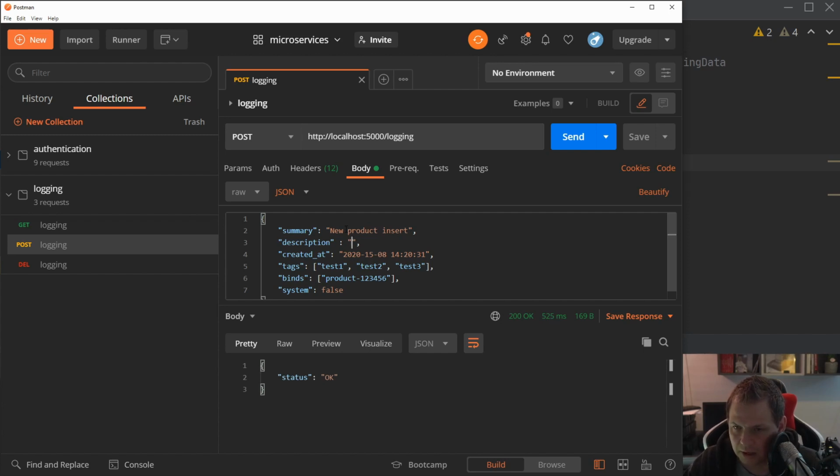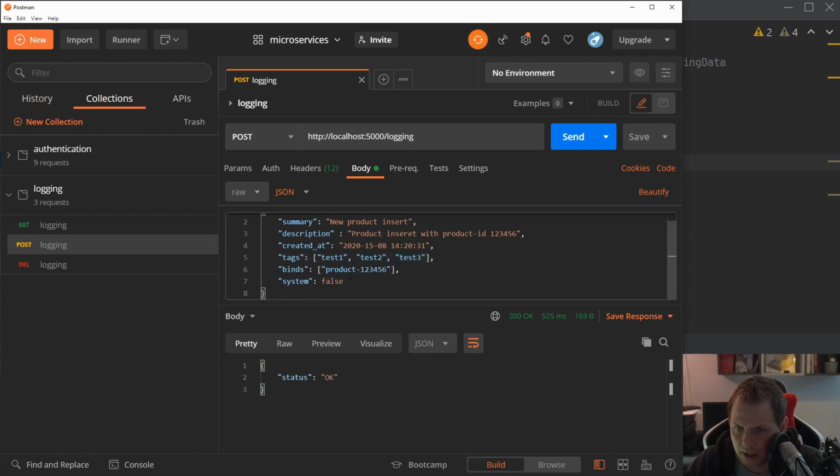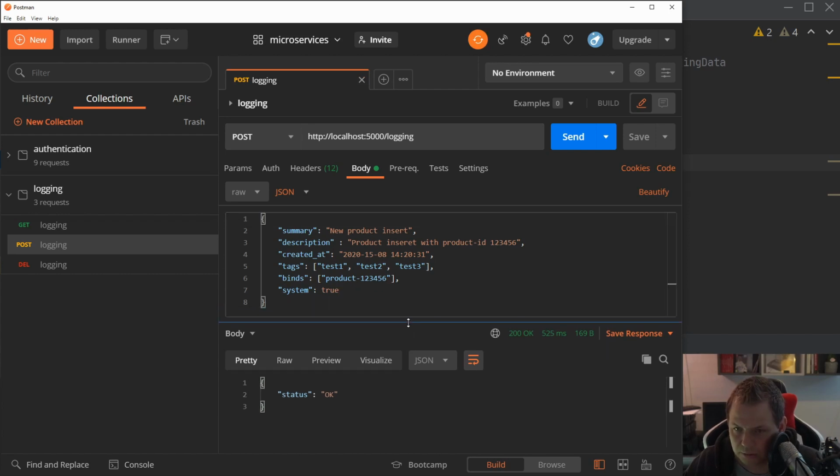The summary is sometimes enough, but otherwise you can say product insert with product ID 1 2 3 4 5 6, because then we have the 1 2 3 4 5 6 here, and we have it here, and we want to tag it like test 1, 2 and 3. And this is not a system, we can just say the system is creating it. So that's the data we want to work with right now, I think.